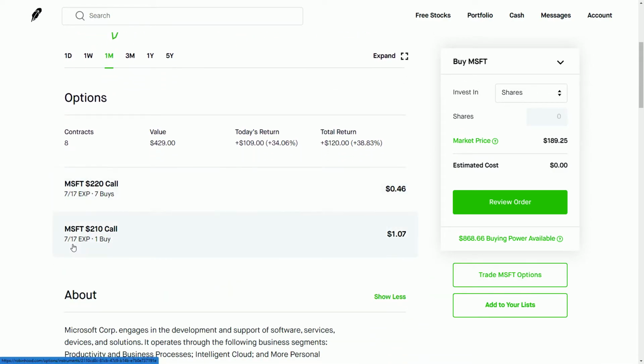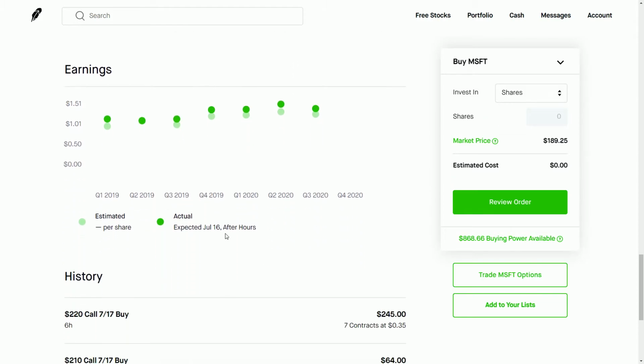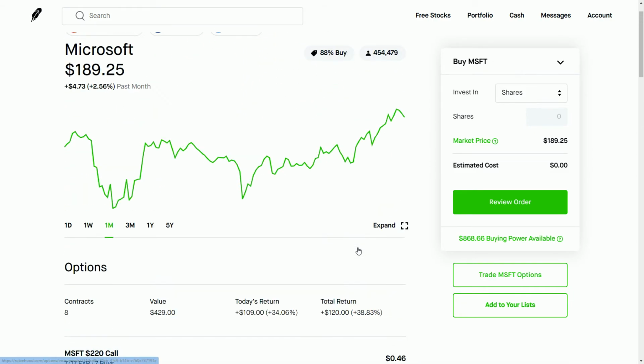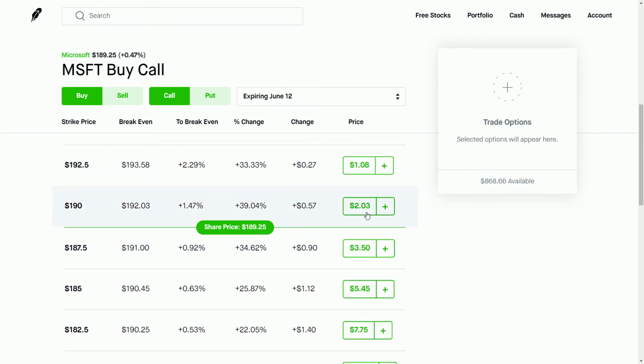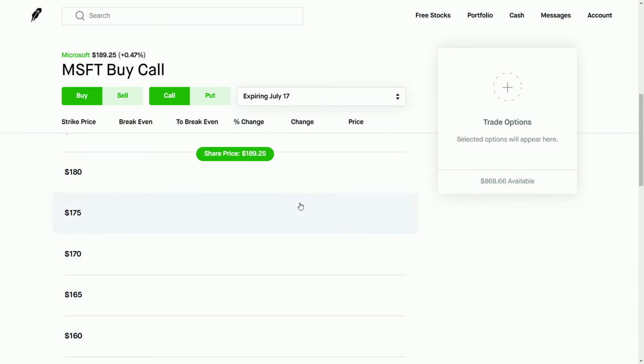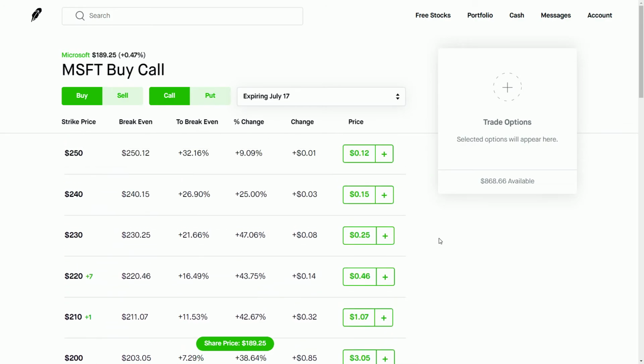These options are all for 717 as well. The reason that is important is because that is the day after they announce earnings. So I don't plan on holding to that point, but I do want to see these go up. If you look at some of the closer to the money calls and options, if I get to $2 a share, then I am going to be incredibly happy. But you can see that the farther out you go, the more expensive they get. So this is going to be a close correlation between the time and the money. And that is important because even if we got up to 205, 210 the week of, we still may not be making any profit on that just because we're so far out right now.